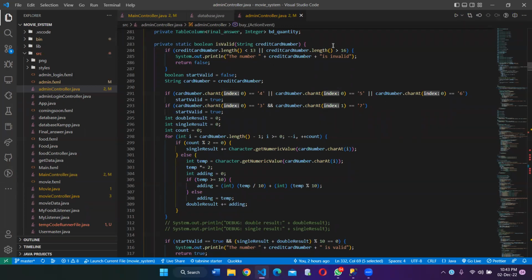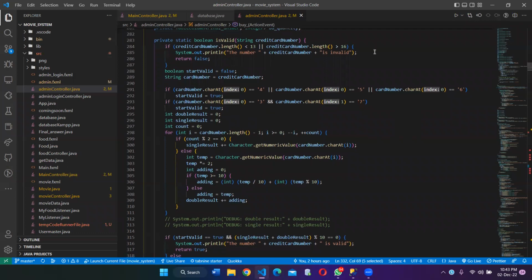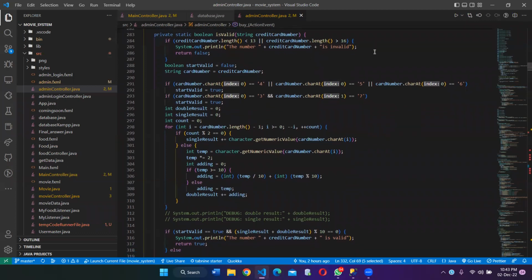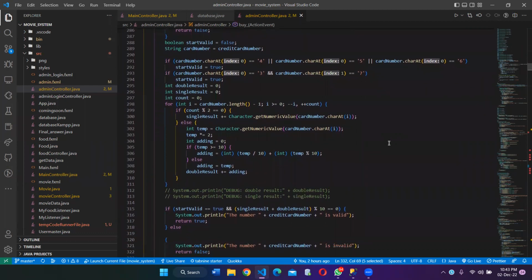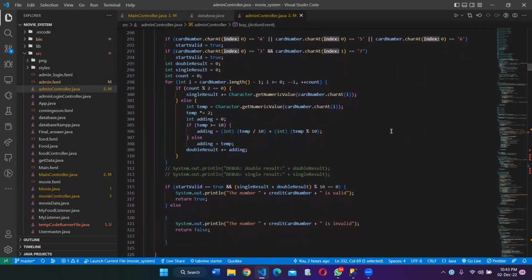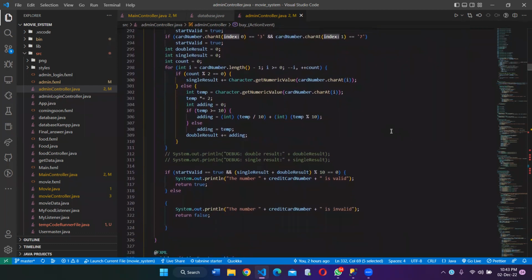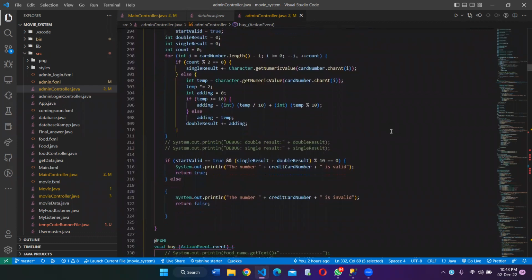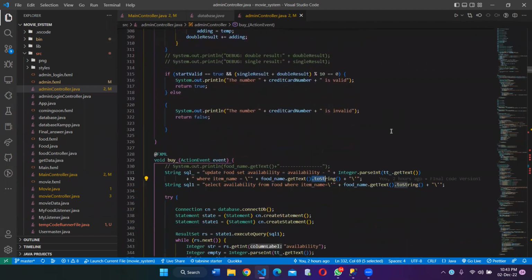So basically you have the is valid function, which tells you whether you mentioned the correct credit card number. Let's say if you put the wrong credit card number, the condition checks whether you put the correct one according to the database. Then it will pop up the alert function that tells whether you selected the proper number or the incorrect number.